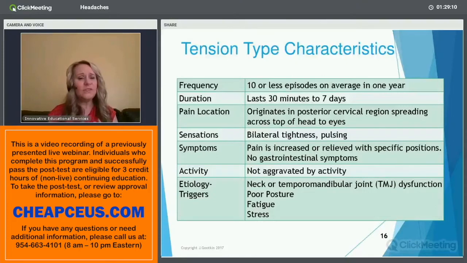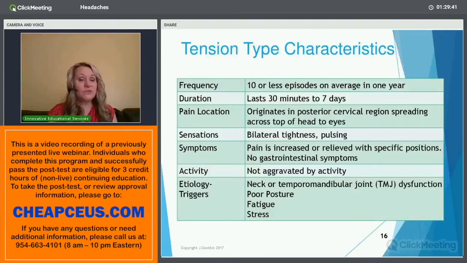With this type of headache, the individual can still function. They can get up. They can walk around. They may not feel fabulous because of the headache, but they're physically able to participate to some degree in their activities. These are not individuals who are experiencing nausea, vomiting, or anything systemic. It truly is isolated to the head region.